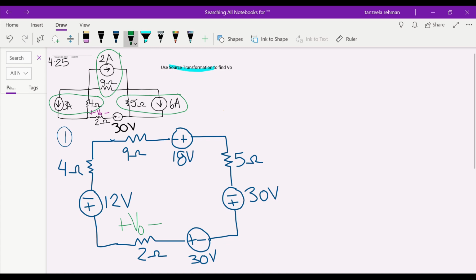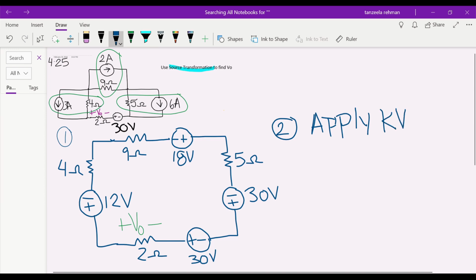So now that we know that V0 is along the 2 ohm resistance in this circuit, our next approach will be to apply KVL along the single loop. All of our resistors are in series, and all of our voltage sources are in series. So we can create a KVL equation at that single loop. My approach will be to express these voltage drops across every resistance, assuming they're passive, in terms of Ohm's law using V equals IR, the resistance and the current. So our loop is outlined as shown.